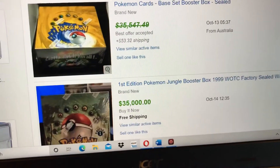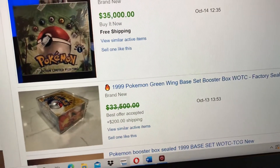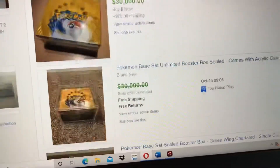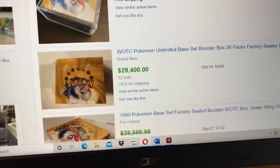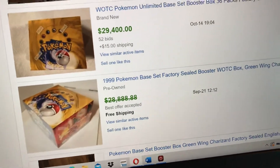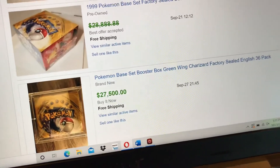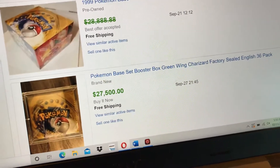These prices are just super insane. I think people are buying them to open on YouTube, but also I think people are investing in these boxes as a group, or there are people with a lot of money investing for their retirement. The UK scammers are still at it too — if you do a search on eBay by most recent instead of high price, you'll still see listings from the UK. eBay should stop that, but they're more interested in greed rather than protecting buyers from bad sellers.